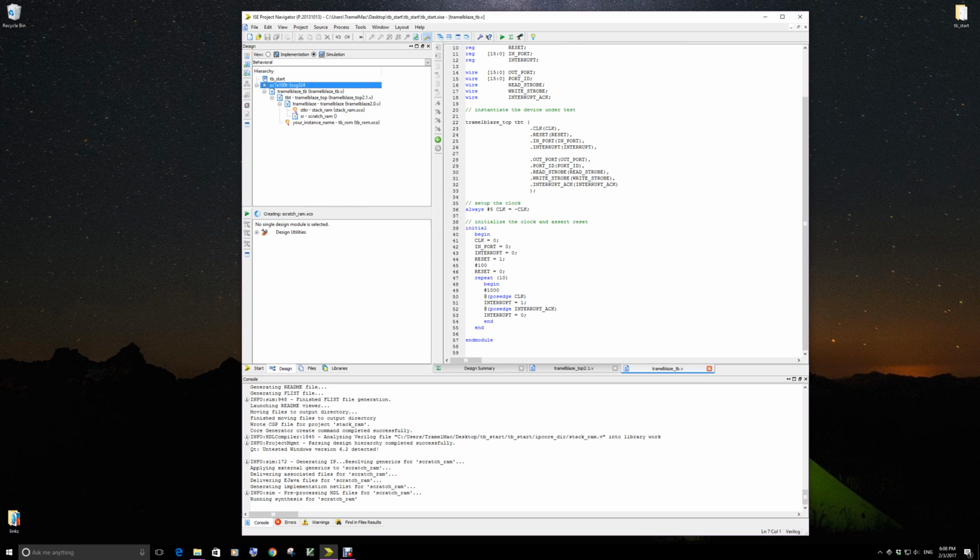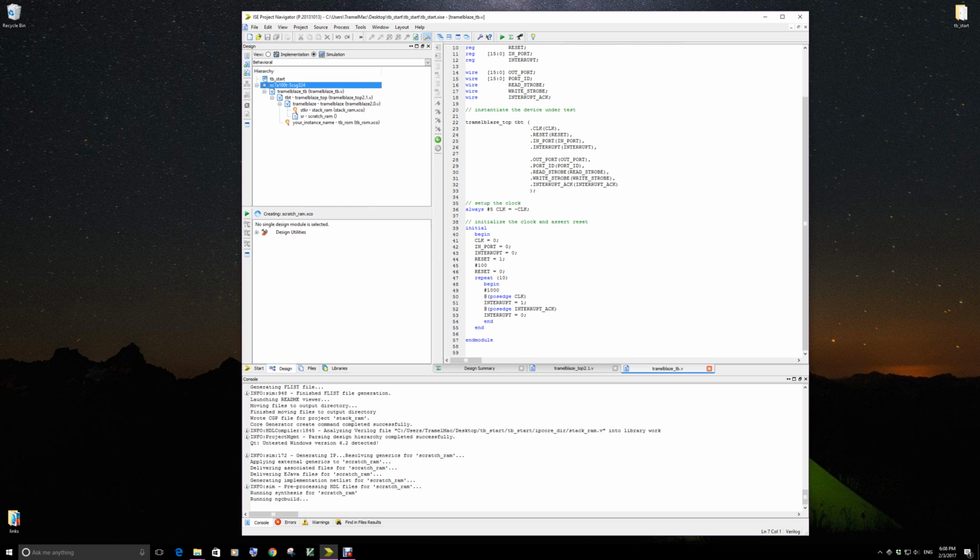It'll also, if you study the way it performs the inputs and outputs, you'll see exactly the timing, and it will help you when you go to design your own logic around the TramelBlaze to ensure that you're able to communicate successfully with your logic.